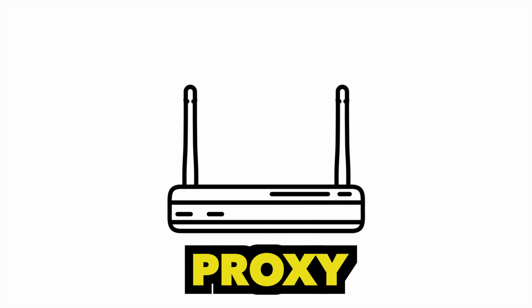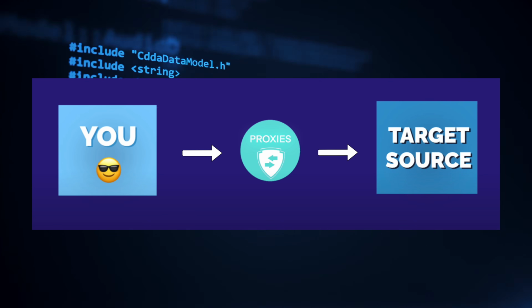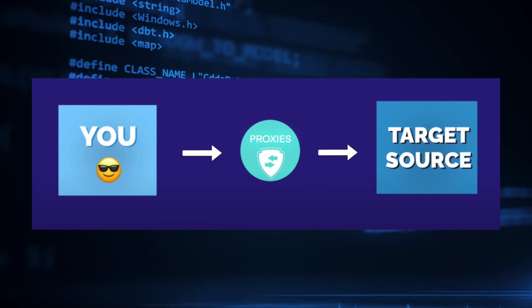And one common solution to a lot of these problems is to use what's called a proxy server. So a proxy is essentially a thing in between you and the website that you're trying to access. And what that proxy will do is essentially bypass these captchas, and you can set these proxies to be physically located in wherever you want.